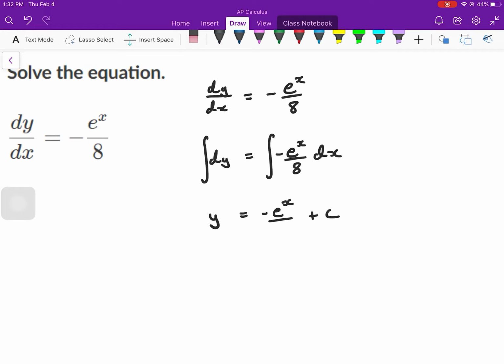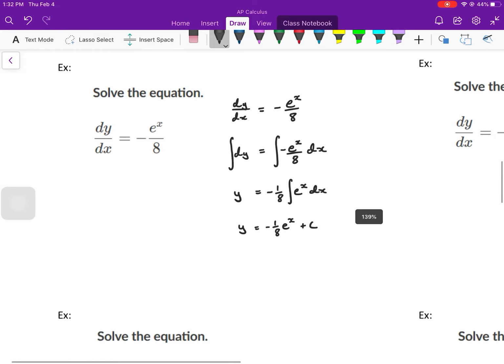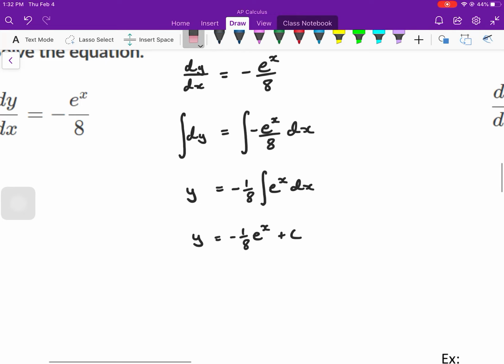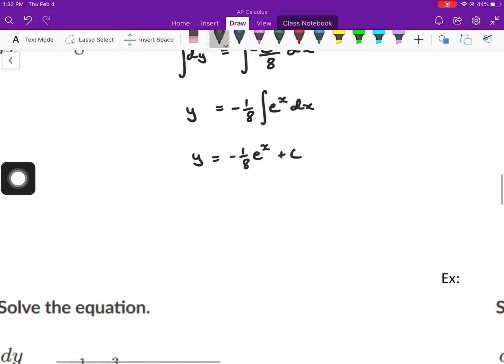So actually, this is quite an easy integral. And I guess I could go through the steps of that integral, pulling out that negative 1/8 to the front. So you can see that's just e to the x. So it matches one of those nice integral formulas that we do know. So then negative 1 over 8 e to the x. And then plus c is a big deal when we get to differential equations. And there you go. So that's the first one. Easy because there's nothing to move over as far as y is concerned.